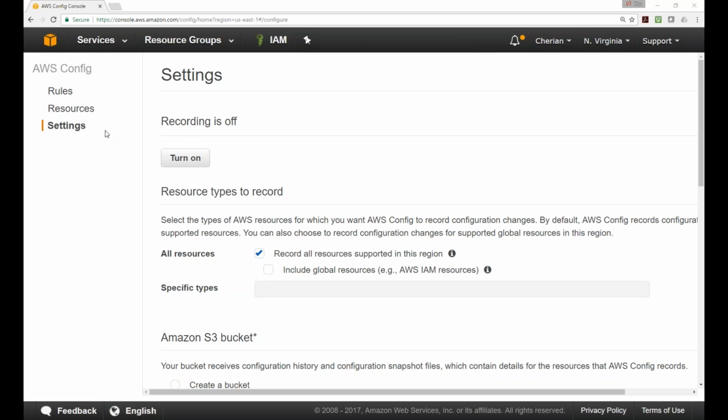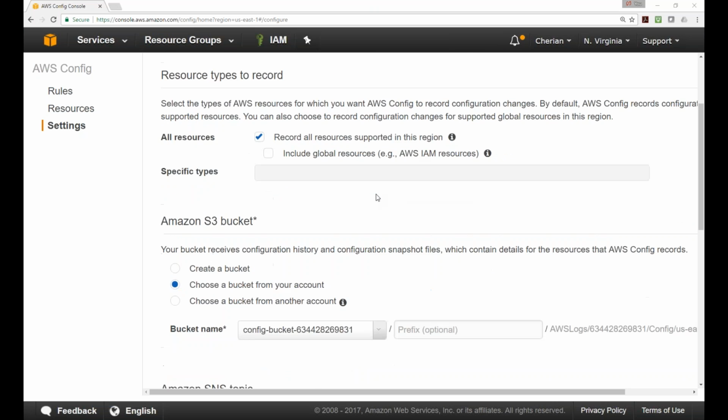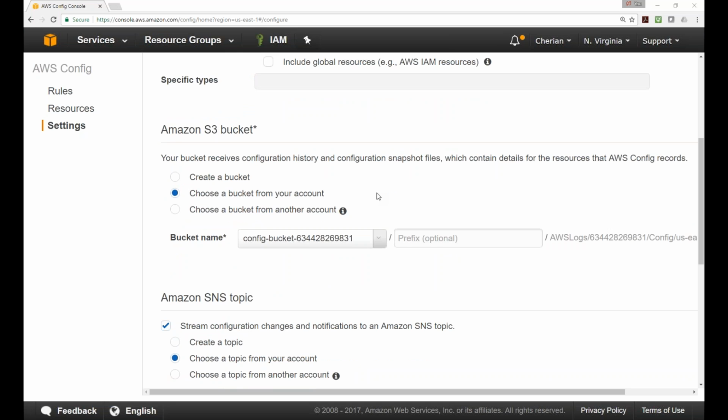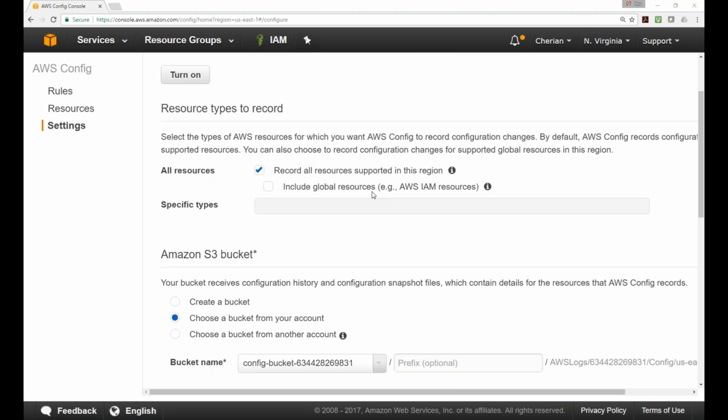All right, so we're talking about AWS Config. It's a new feature that was added a couple of months back. What it does is it can record all the changes. So it kind of gives you a snapshot of what has happened in your Amazon environment. This is very good if you want to see what has changed, when it happened, and how many changes happened.